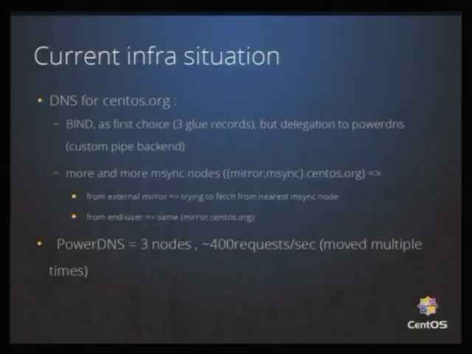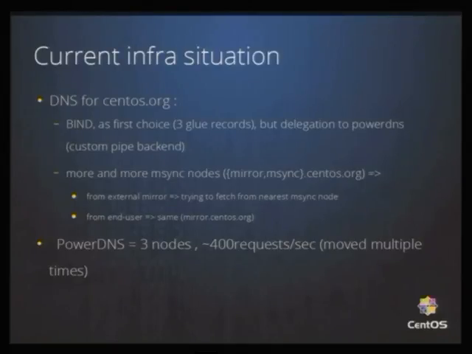One thing we are still doing is DNS. Nothing fancy, we are just using BIND, like almost everybody does, except that we have geo redirection. So we have a delegation for some of the records. If you try to hit mirror.centos.org or msync.centos.org, you will be redirected based on your geo IP to the nearest machine for your location. That's transparent for a user, but that's really efficient at the moment.